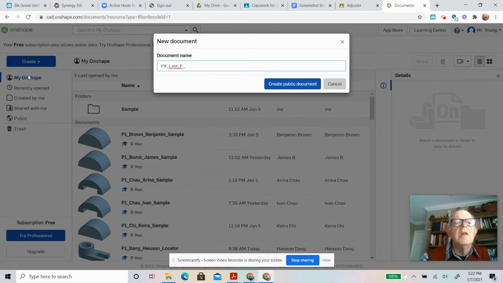And then this is called the slotted spacer. Okay, so it's going to be P1 last first slot spacer or P2 last first slot spacer.